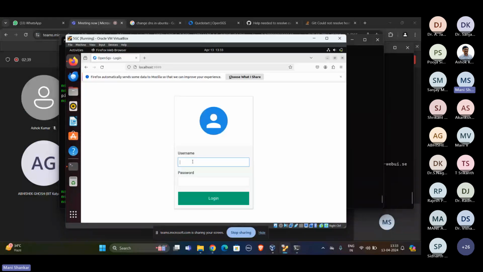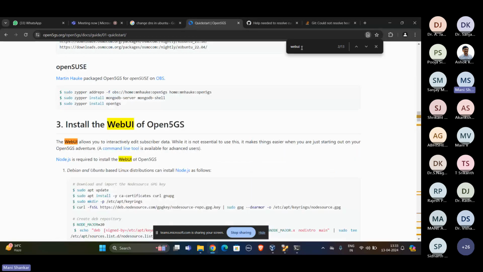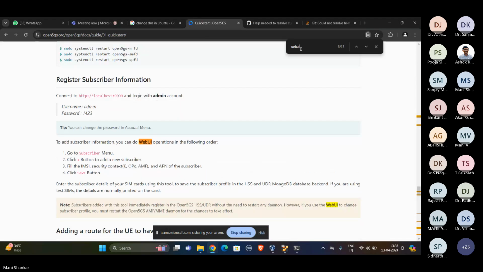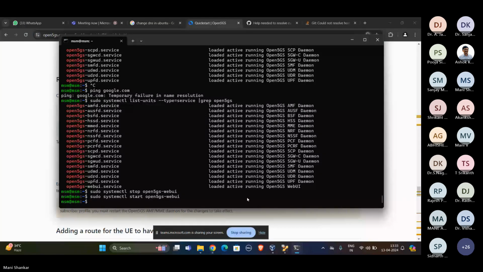The default username and password for this web UI is admin as the username, and 1423. Sorry.